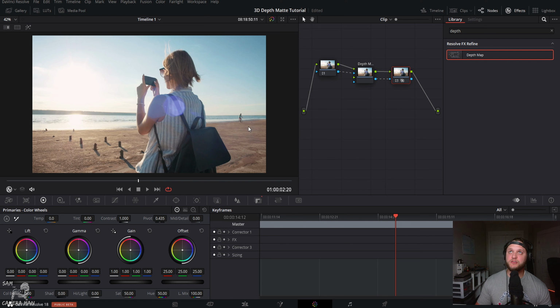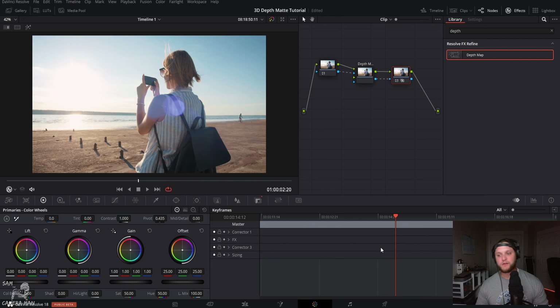And what that's going to do is just take the information from this depth map and connect it to this node. So now if we hit it, we can pump our saturation all the way up. And as we can see, it's going to make her more saturated. We can add some more warmth if we wanted to add more warmth. That's obviously an exaggerated amount. We don't need to do that.